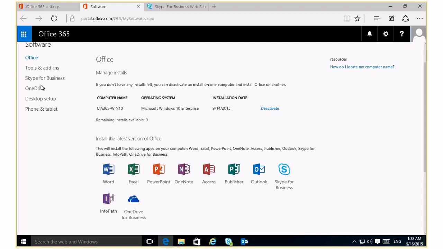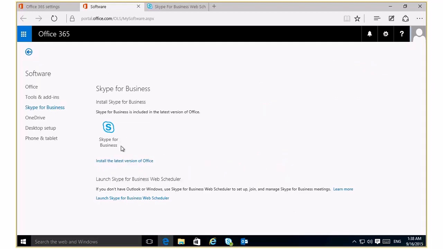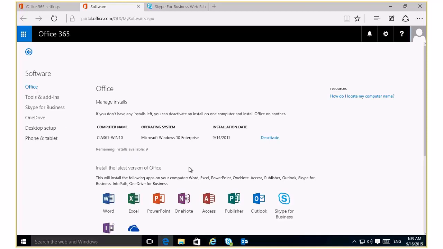But there is also, for example, a Skype for Business option. So if you didn't have Office, but you had a Skype for Business license, you would find in the Skype for Business area the appropriate software, the single client to download and use. But as I said, 9 times out of 10, most users are going to have the full Office suite, and they'll have Skype for Business as part of that suite. So really, that's a quick overview of the desktop side of things.